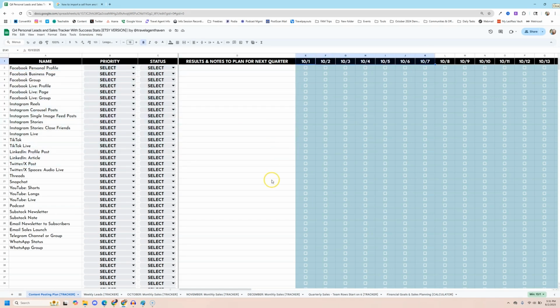And part of this is also building in a practice of self-awareness, making sure that you're going into this document on a daily and then weekly, monthly, and quarterly basis to track how you are doing and what you are doing. Because many times I talk with travel agents and they will say something like, I'm not getting any traction, X isn't working, or this isn't working. I'm doing all these things. I'm super busy. And then I ask them, well, okay, what are you doing? What are you focusing on? And they can't tell me because they don't have a way to track. So that's what this really is for.